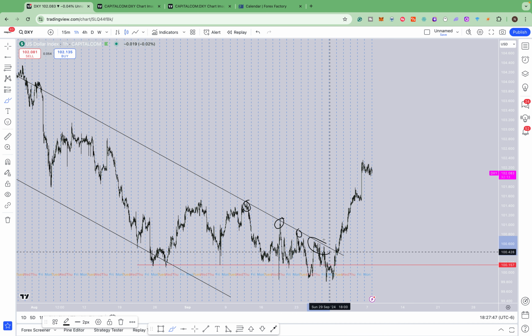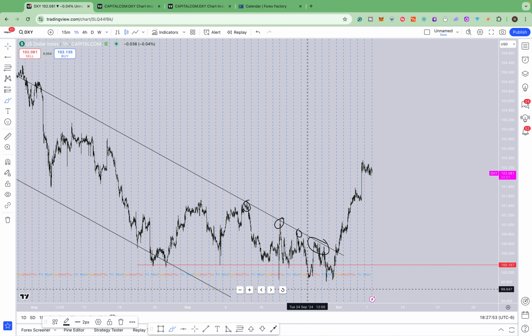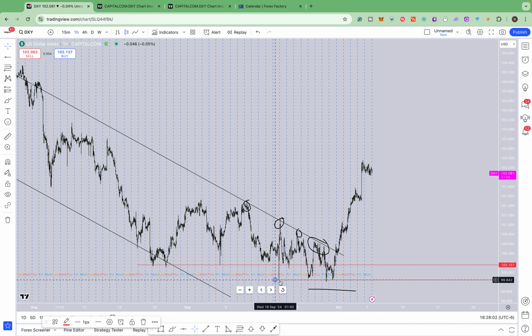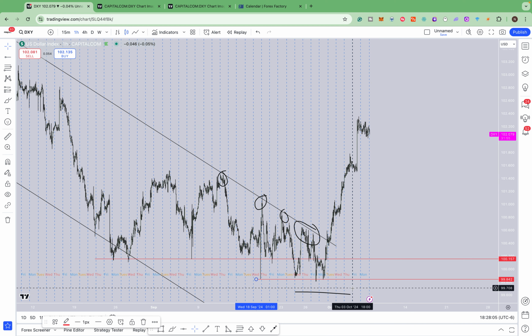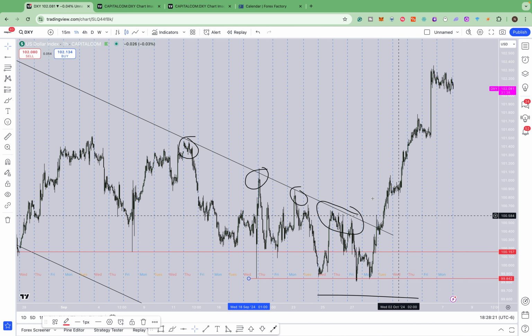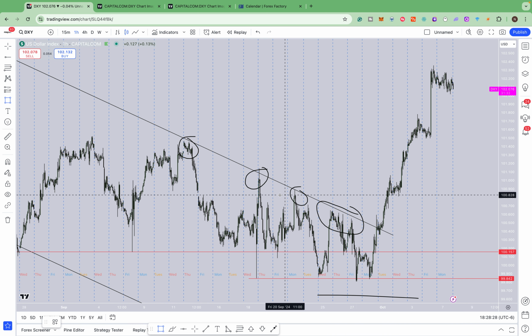Notice all the time they're giving sellers of this market, and the sellers are going to have their take profit levels down here. But notice that the market makes a low right around here, and it doesn't really go past this low. It just barely goes past this low right here for a split second, but the majority of retail traders of the masses are going to have their take profit levels down here, waiting for that next leg, that continuation of the downtrend. Meanwhile, where are they going to have their take profit levels? Their take profit levels are going to be right up here.